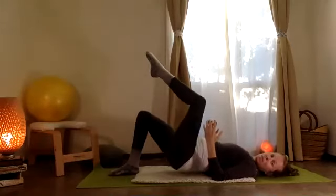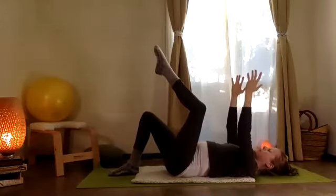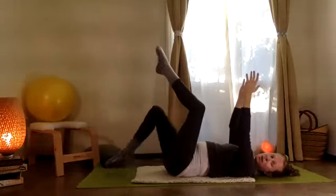Raise the other leg up. Lower the pelvis for a moment. Take your 2 arms up. Feel steady in your core. And now the right foot. I just want you to feel the belly engage as you tap it into the floor.